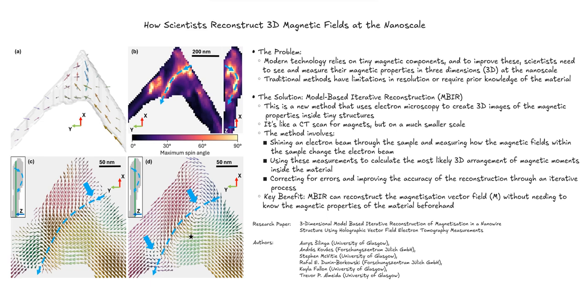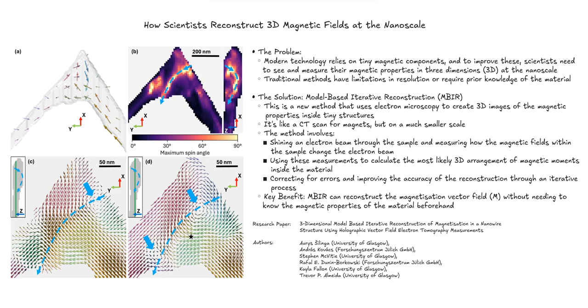It also sparks a sense of wonder about the unseen forces that shape our world. Reminding us there's so much more to discover. The ability to see and manipulate magnetic structures at the nanoscale opens up so many possibilities. It's an exciting time to be following this field, as we witness the birth of technologies that could reshape our future. In this deep dive, we've journeyed into the cutting edge of magnetic materials research. We've seen how electron microscopy and sophisticated algorithms can unlock the secrets of the nanoscale world. A world that holds immense potential for technological innovation.